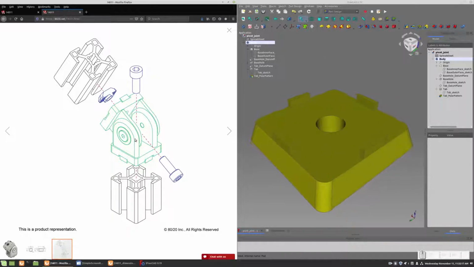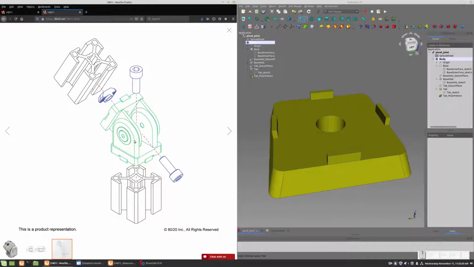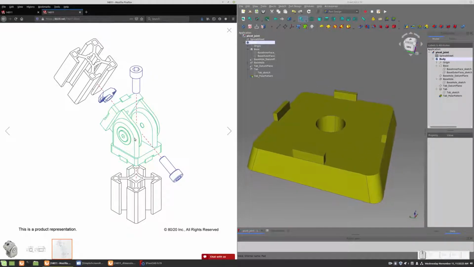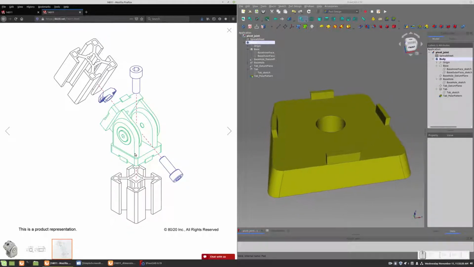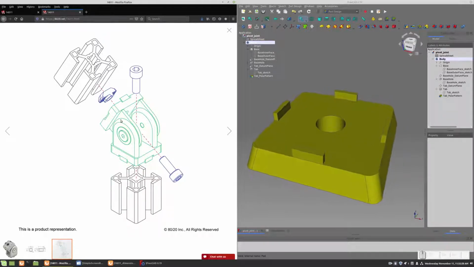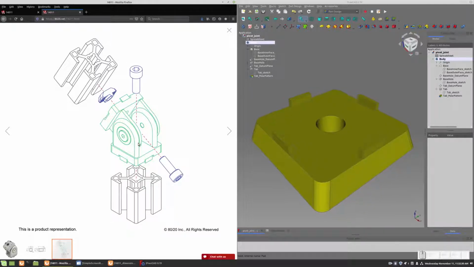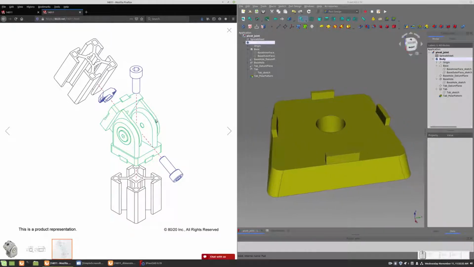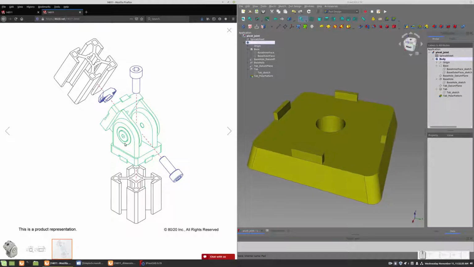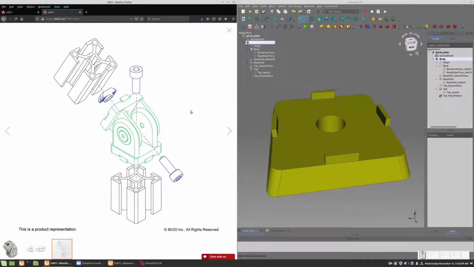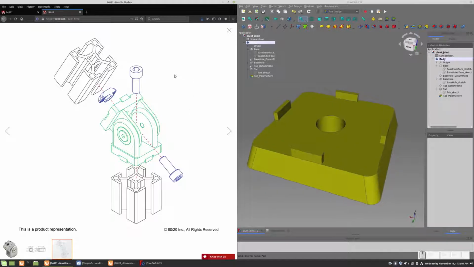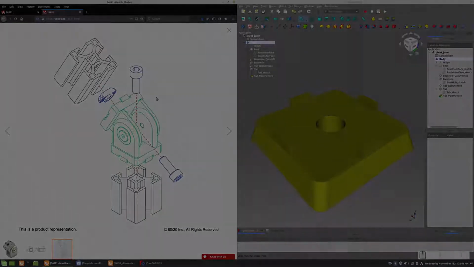In this video I want to focus on modeling the arms of the pivot joint, and I'll do that in 3 steps. The first step will be to create the rectangular portion here, and then the second step will be to create the curved part, and then the third step will be to create the hole through the center. I won't be modeling the bearing here. I'll just model the hole so you can put a bolt through it. So with that said, let's get to it.